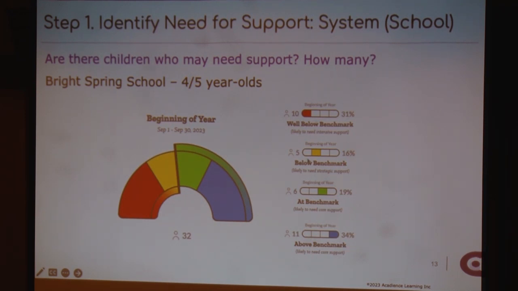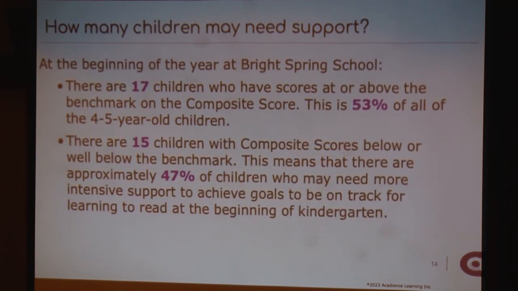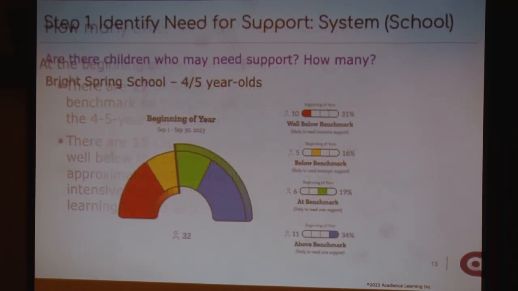Now this tells you those numbers, but you can just look at the graph. And are there kids who may need support just by looking at it? Well, is there red and yellow? Yeah, there is. There may be some children who need some additional or different support to get to those outcomes. And you can see it's roughly half and half. And you can see that in that picture where that line is between red, yellow, blue, green.